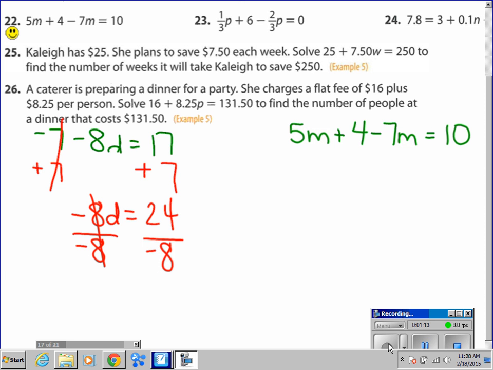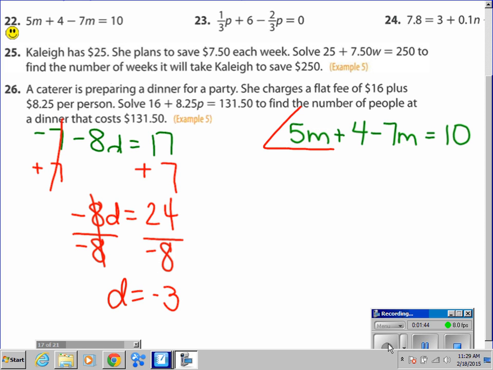These cancel because if you would have done an 8, what is -8 divided by 8? Negative, right? So you would have been left with a -D, and then you would have had to change and do what we taught you. This way, it'll get you a positive D right away. So now D equals, what is 24 divided by -8? Yes. -3. Awesome, -3.